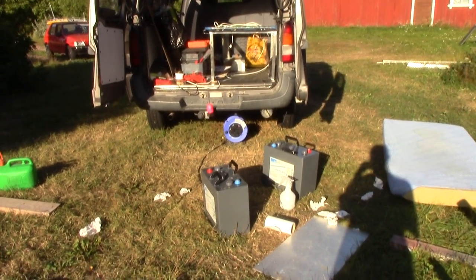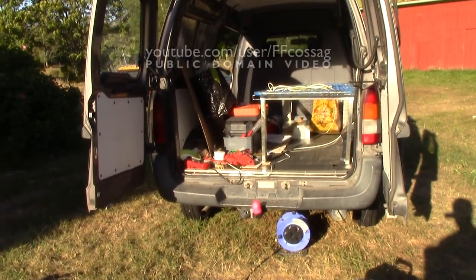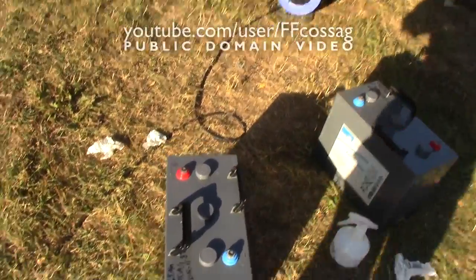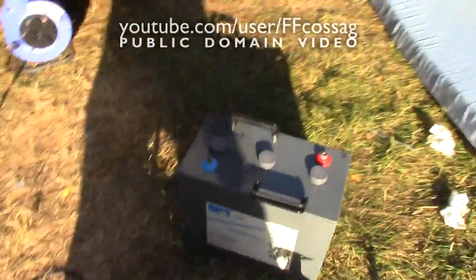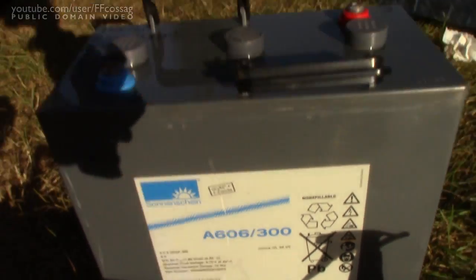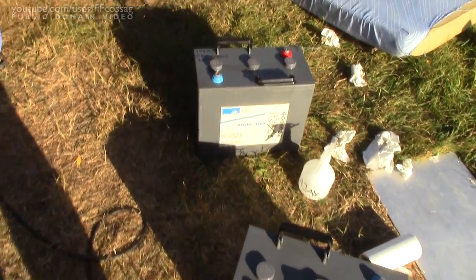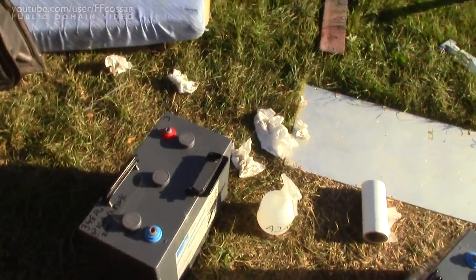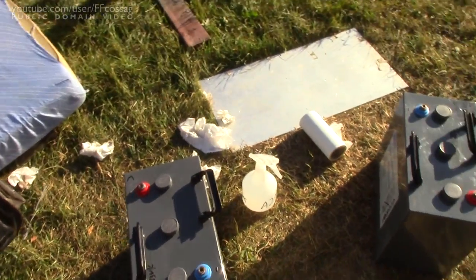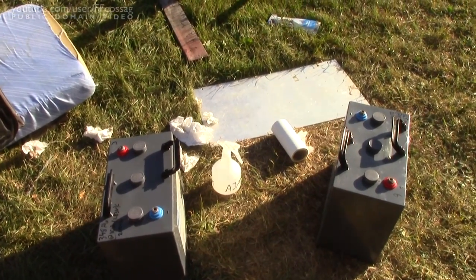VanCamp project. With the bed frame at least assembled to the point where I know how it'll be, I've brought in a couple of batteries that are going to go underneath it. These are a couple of my Sonnenshine A606300, 300Ah 6V batteries. I'm going to use two in series. I could use a couple of these Power-Safe yellow batteries that I have an abundance of, but it's just neater to use two of these in series for a 300Ah bank than two of those in parallel for the same result.